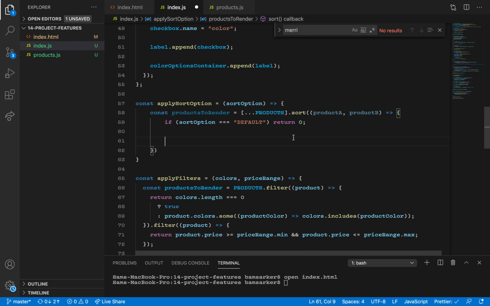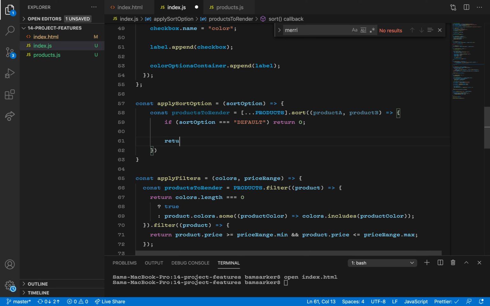What sort does is compare two elements every single time, and if it's negative, the B goes before A. If it's 0, nothing changes, and if it's positive, A goes before B. I always get that wrong, but that's the idea. So if we don't want any of the order to change, we just always return 0.